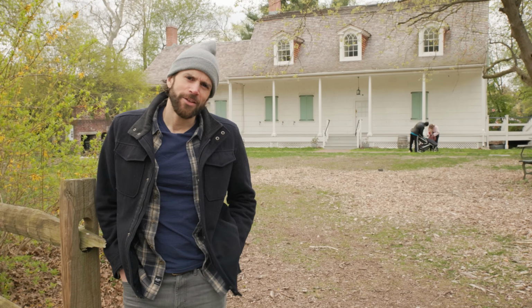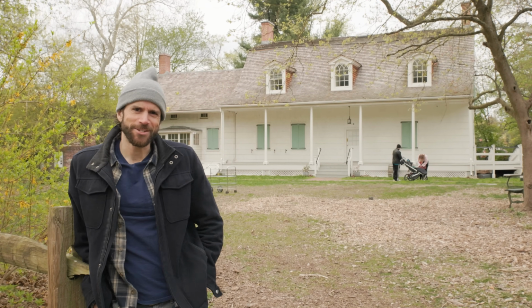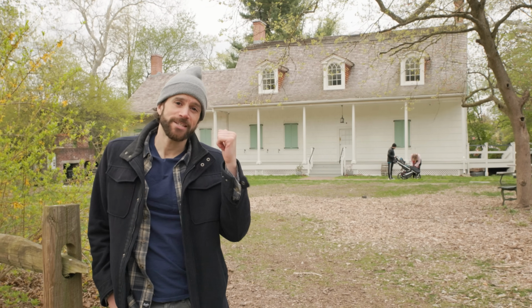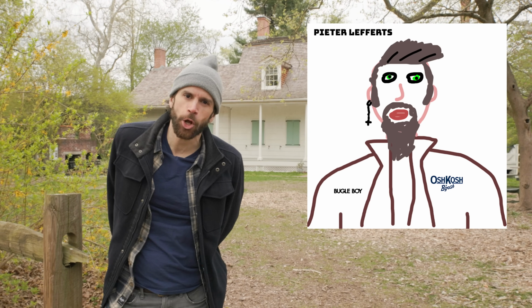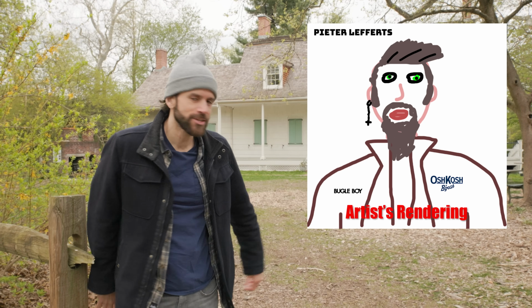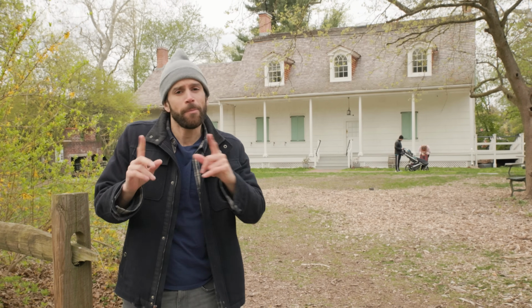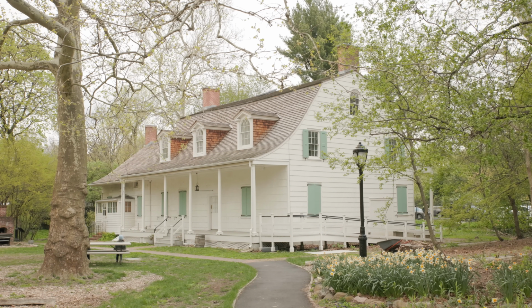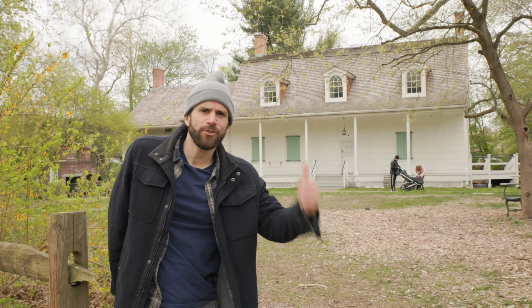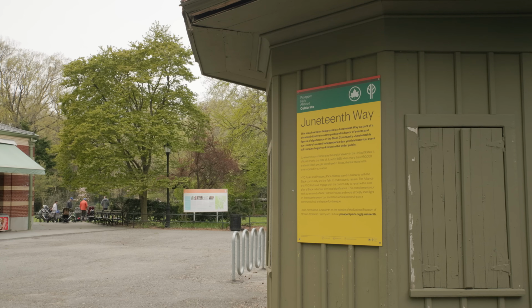All right, so I was telling you how this used to be rural. Well, look at this behind me, the old Lefferts house. This was the house of a man named Peter Lefferts, a Continental Army lieutenant who had this little house and 240 acres. Pretty crazy, 240 acres around it. This was also moved here in 1917. It was about 6 blocks away, but they moved it. It's now a little museum, pretty neato. His family, 8 people, lived here, as did 12 enslaved people.